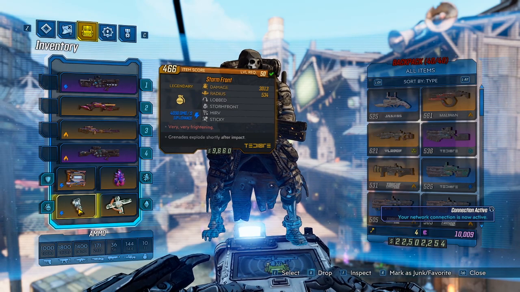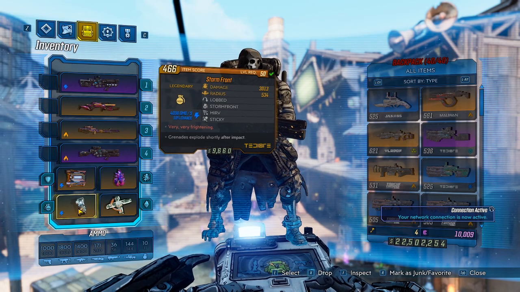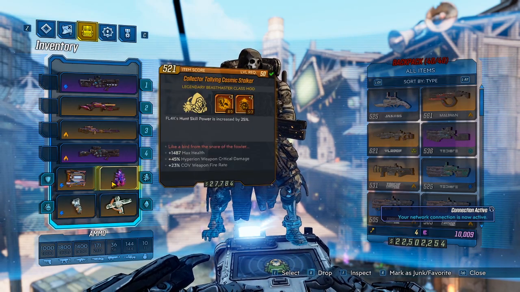You have a nice little rotation where you end up throwing out the Tediore, and then in your reload, you end up throwing out the grenade, and then shoot, reload, grenade, shoot, reload, grenade. It's a nice little rotation. And we're utilizing this class mod as the mobbing portion of the build.